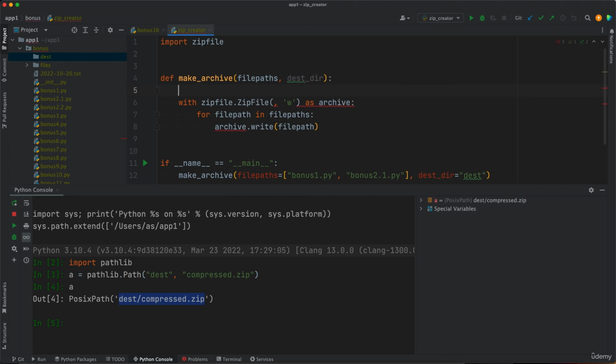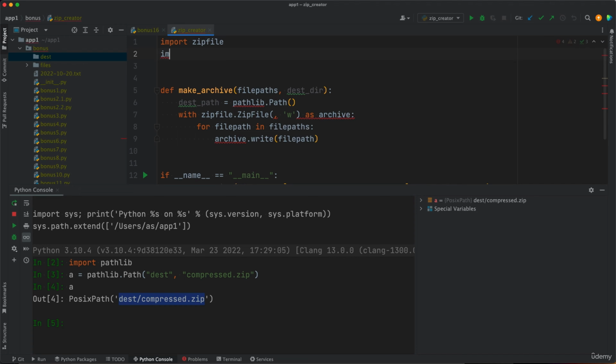So therefore we need to construct a destination path which is equal to pathlib.Path. So we need to import pathlib here, and then we use it here, and the path will be dest dir, which represents this dest, comma, let's give a name such as compressed.zip.